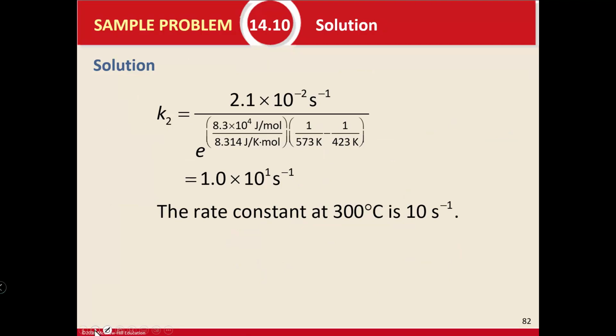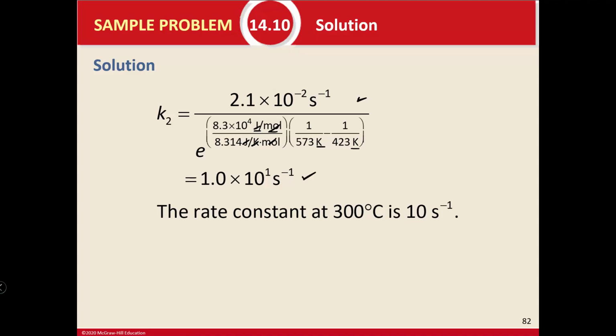So here we go. Let's look at it closely. If you look at this slide, like I said, we've converted the temperatures into Kelvin. So you see that here. And they converted the 83 kilojoules per mole into joules per mole here. So that joule and that joule cancel out. And that mole cancels out. And then those Kelvins and these Kelvins will cancel out. And so you'll be left with a number over seconds to the -1. And if you solve this correctly, you should get that answer there.